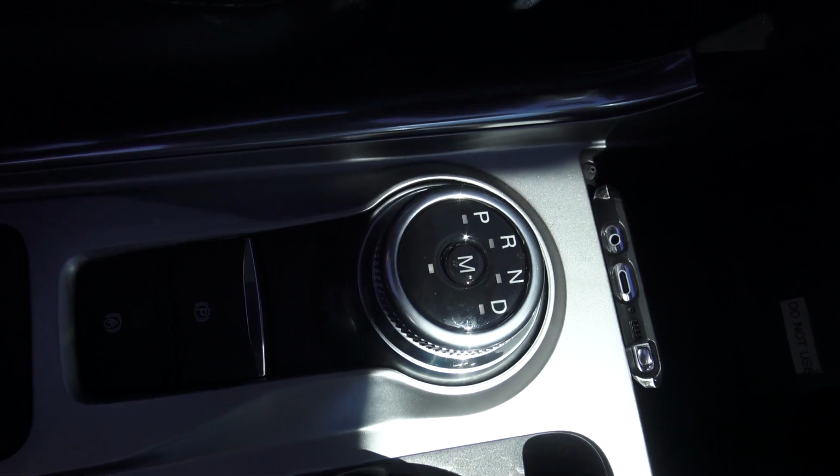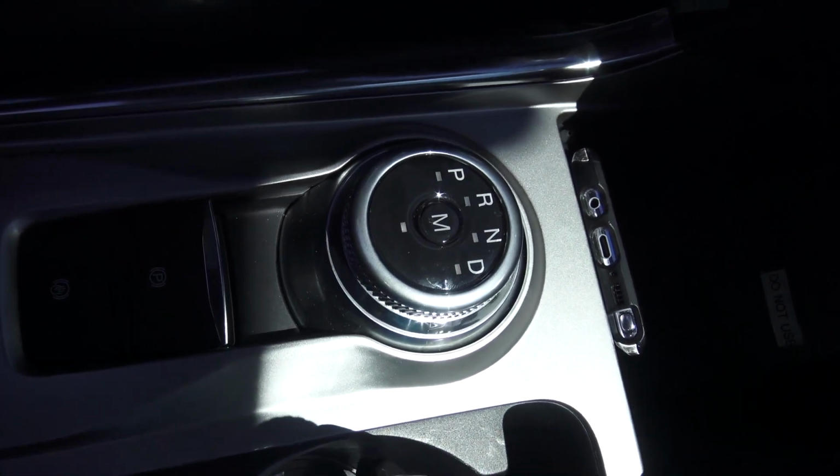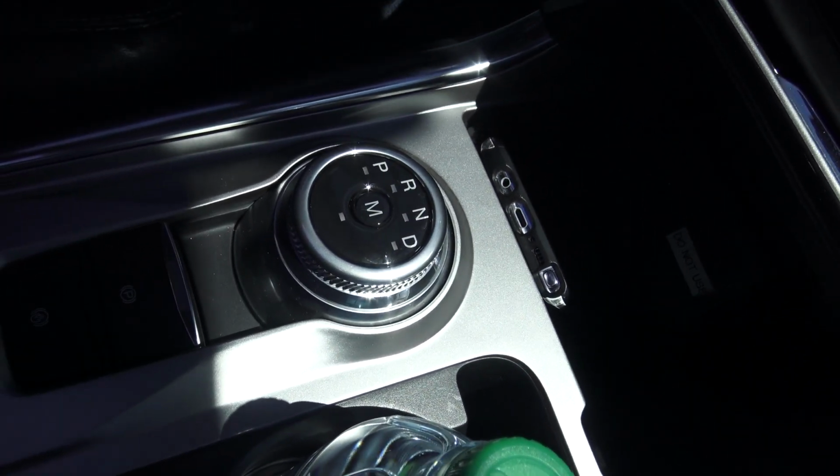Oh, cool. So this has all these modes, so you can put it in sport mode and get really crazy with it. We have 7 modes. The mode dial is new for this generation of Explorer. And the knob, huh? And we also have the gear select knob, right? Yeah, I saw those in the Expedition. They're getting to be popular. Everybody wants plenty of knobs to choose from. That's true. Well, that's good.